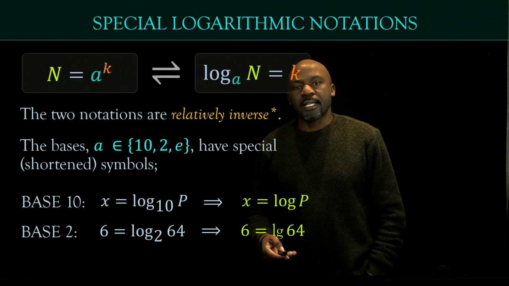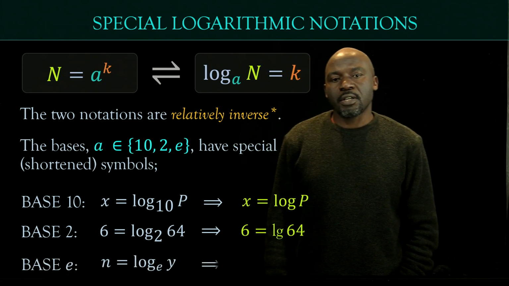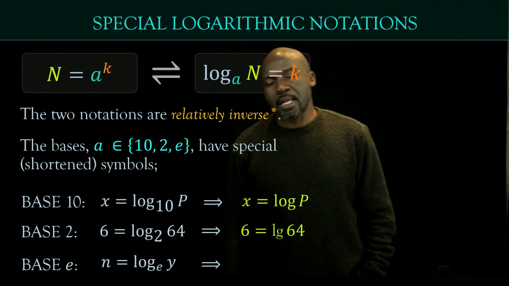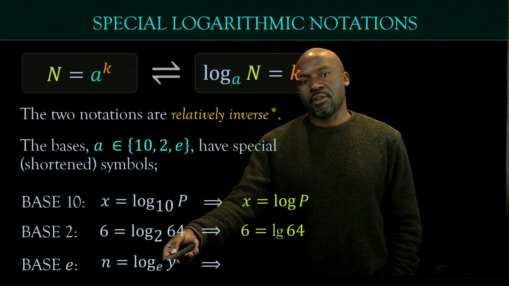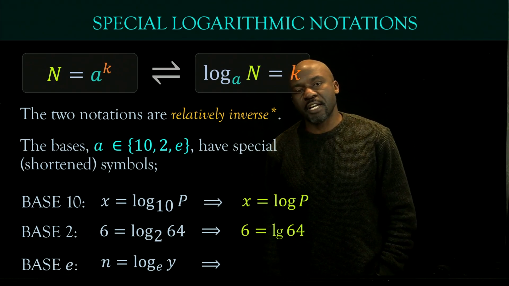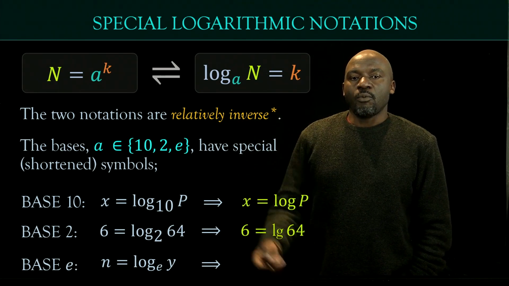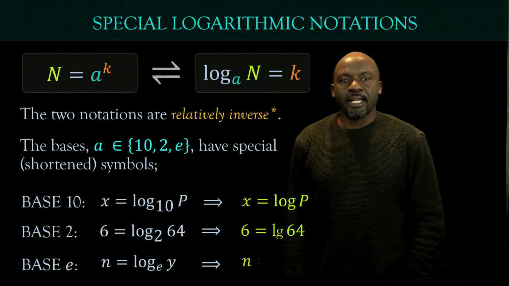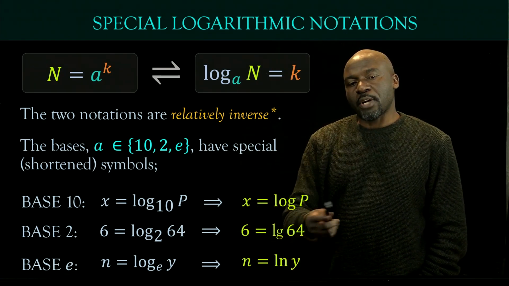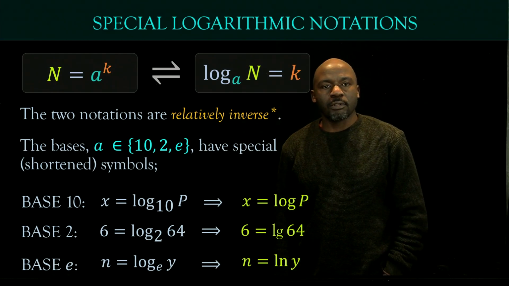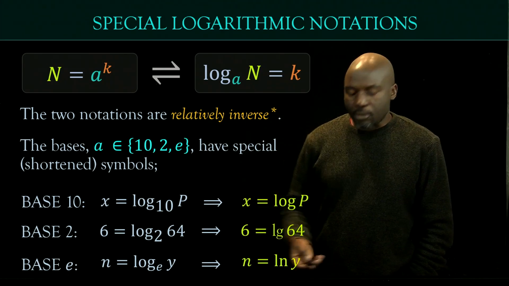And lastly, when you see the natural log e, so if a log is given to the base of the natural number e, we refer to that as the natural logarithm of y. So n is the natural logarithm of y, log to the base of the natural number e. So instead of writing log to base e like that, we simply write ln to imply natural logarithm. So the ln there means natural logarithm. It's expressed in French, which I cannot pronounce. So you start with logarithm and then natural means natural logarithm.